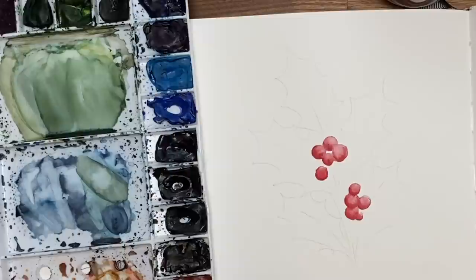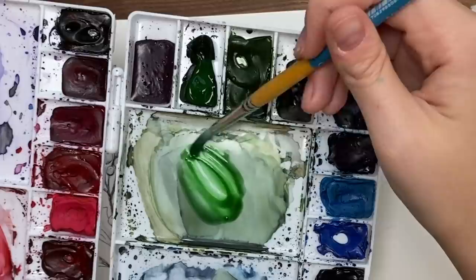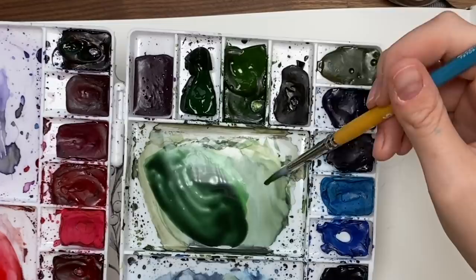Okay, so now let's do the leaves. Let's mix our color. I'm gonna use some Hooker's Green Dark and some Dioxazine Purple to make a nice dark green. This will be for more of the shadow. Okay, I think actually I might start with some Sap Green too. So I'm just gonna grab some Sap Green. Place it on my palette.